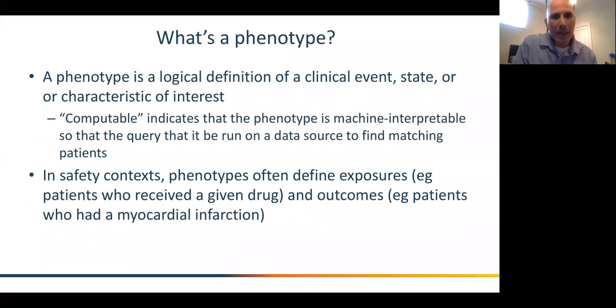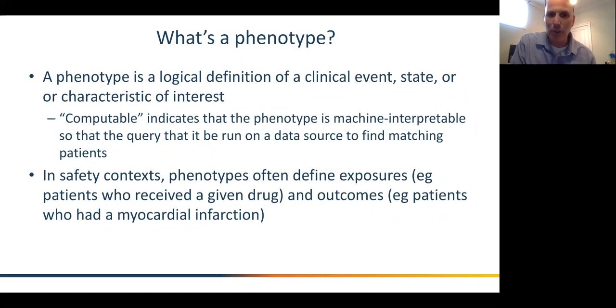So I'll begin recognizing that many of you have a great deal of experience in this area of phenotyping, but others may not have worked in the domain or may be curious how others think about the topic. In my mind, a phenotype is a logical definition of a clinical event or state or a characteristic of interest.